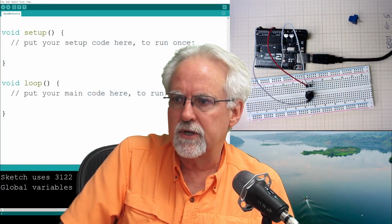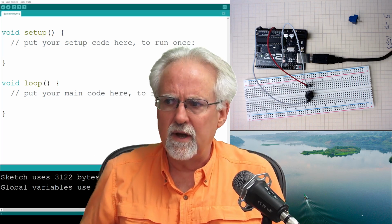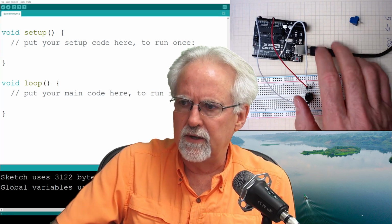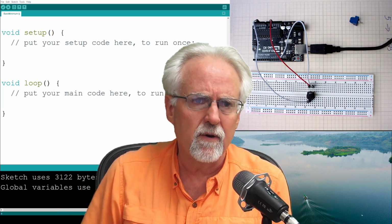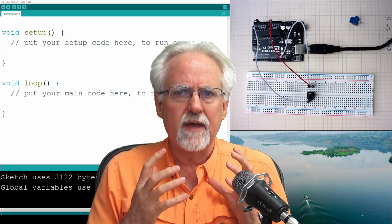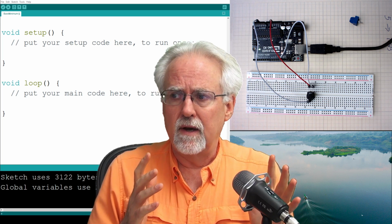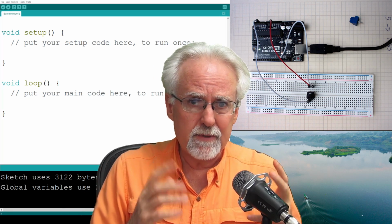And so if I come over here, I want to show you a little bit of an introduction about an if statement, and then we're going to come over here and build a circuit and do some coding. This is something we talked about very early on, the idea of a clause in an Arduino program. And so far we've had two types of clauses.